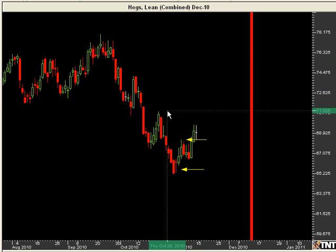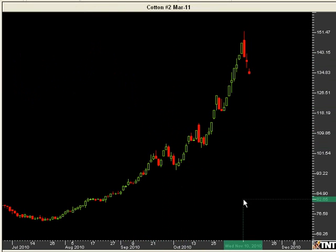Let me quickly show you a market that I'm kind of excited about doing this on. Does this look familiar to anybody? Look at the rocket ride that cotton has been on — just an insane rally, all the way from toward the end of July. The market has taken off and not looked back. Somewhere around here was the big flood in Pakistan, and prices have just shot up every day since then, with very little chance of getting into this market.